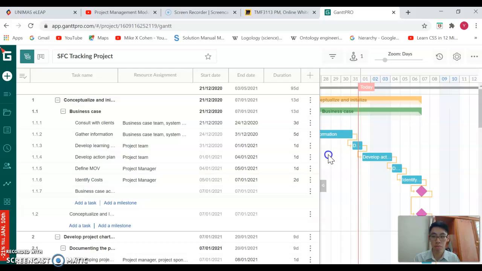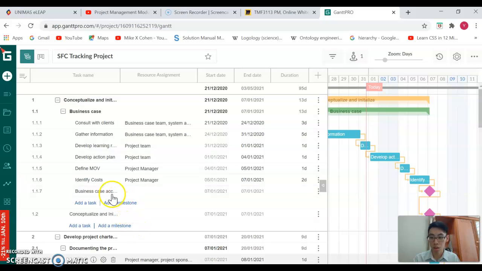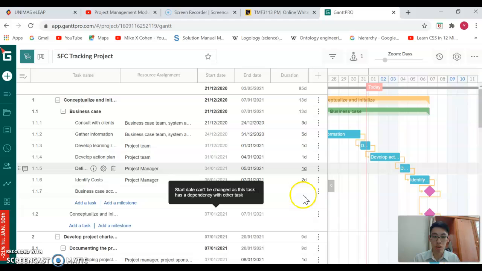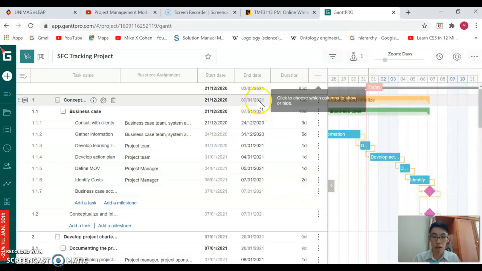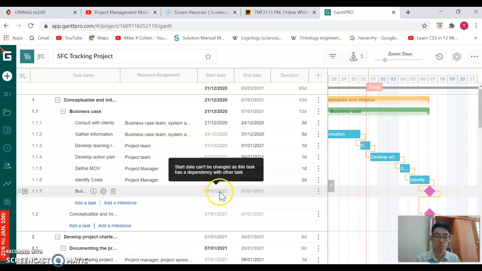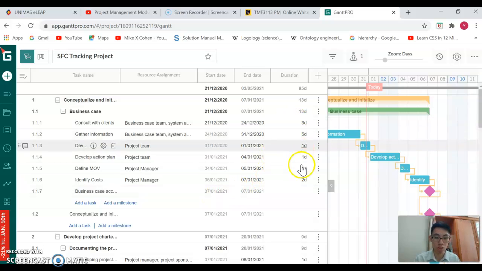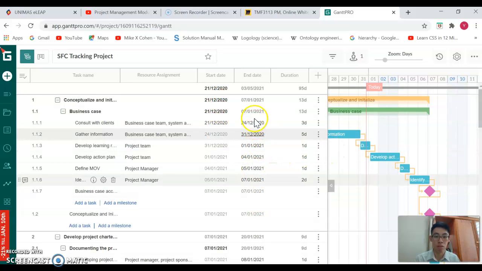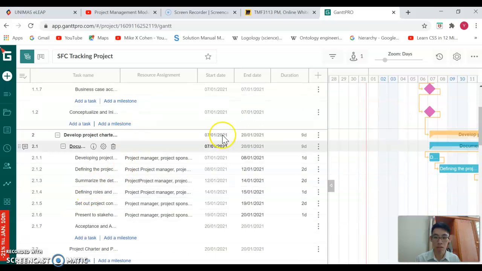As you can see, here we have the task names involved. The ones without resource assignment are the milestones. The start date is assigned, and then the duration is assigned. For your knowledge, Madam, some of the dates we are unable to edit because this software is designed to automate our input, so when we key in the duration, it will automate the dates for us, or we set some of the dates in a task and it will automate and finalize the start date and end date for the next phase of the project.